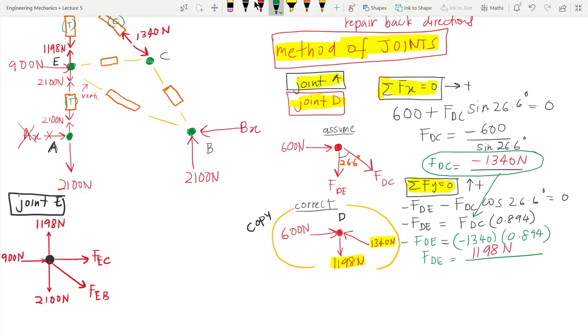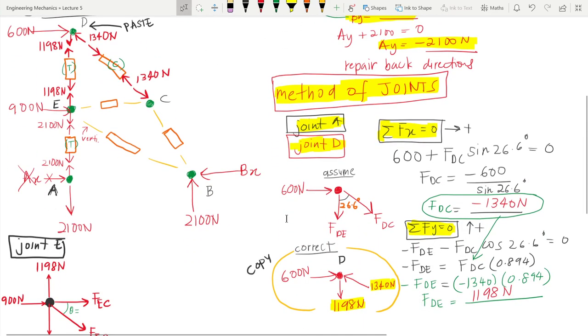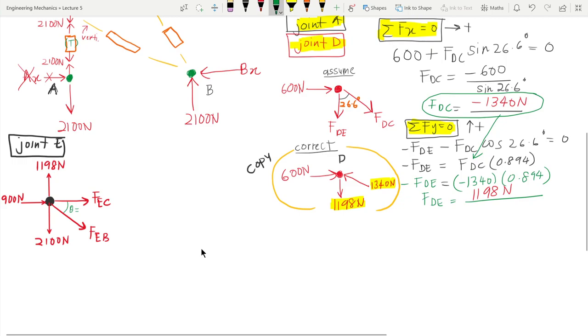So obviously we need to know what are the angles here. Theta. What is theta? So theta we need to take a look back at our problem. Obviously if you look over here, this is 2 meter, this one is 2 meter, so definitely this one is 45 degrees. This one is definitely 45 degrees. If that one is 45, this is same, 45 degrees. So now we can solve easily.